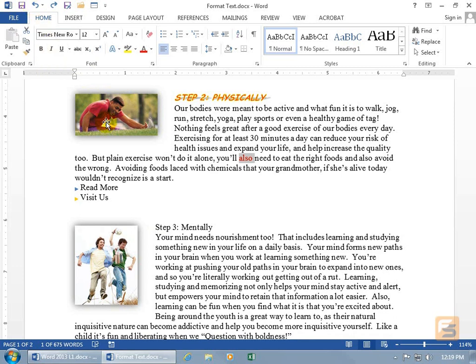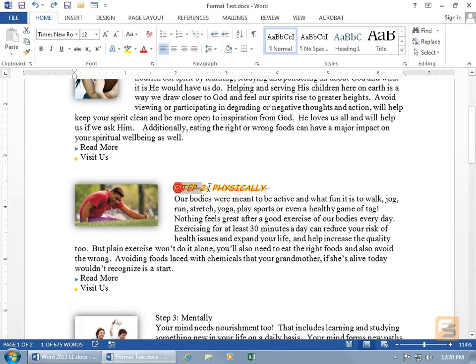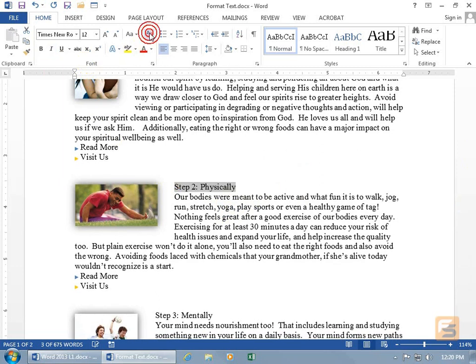And of course, if you want to clear out the formatting that's been applied and you don't have the undo button available because you closed out of the document, hence you ended the session, with the text selected, well, let me hit undo one more time. Let's do something that has a lot of formatting applied to it, like the Step 2 physically. To clear that off, just come up here on the Home tab to the font group, and there it is, clear all formatting. And we're back to where we started.